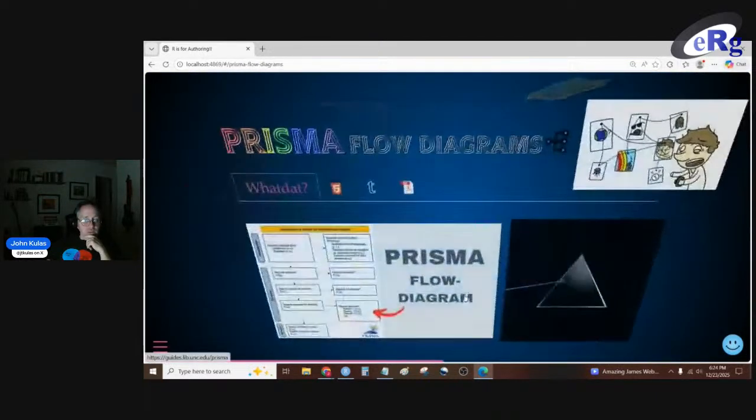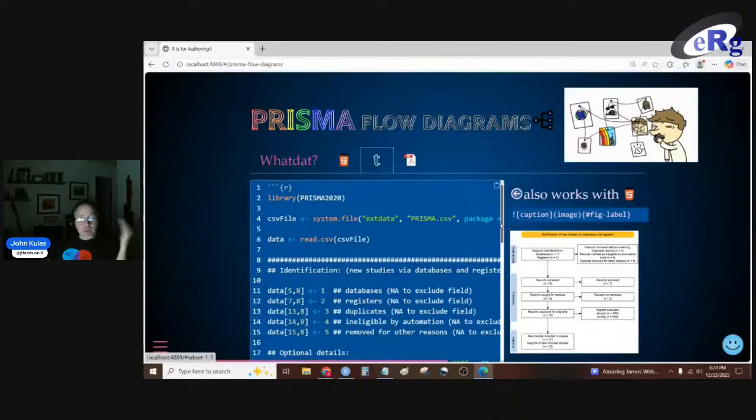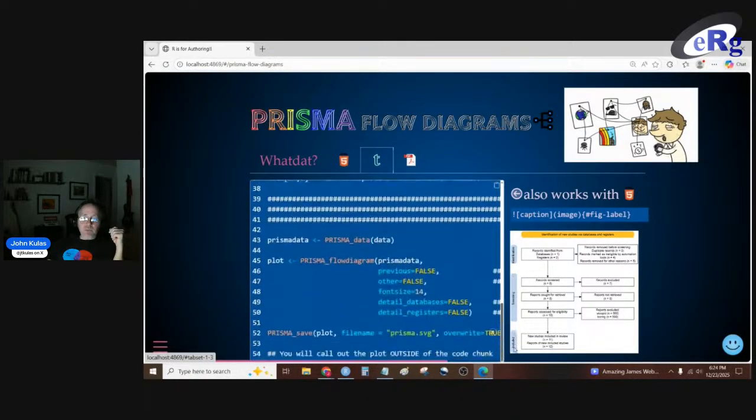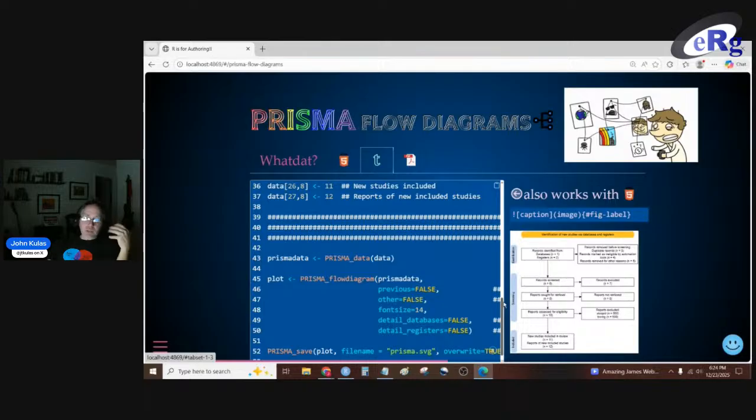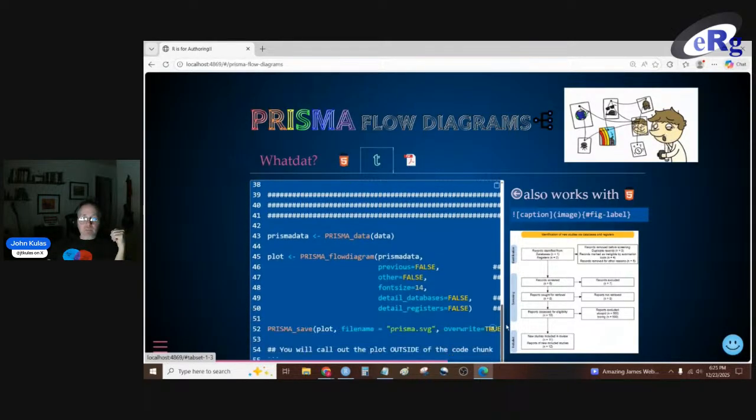So the other two code specifications, again, the package authors seem to be most interested in the interactive capabilities of these, and so they're hoping that people use these in an HTML type product. The way in which I thought we could probably work around that for Typst and PDF documents is to save the plot itself, or save the image itself, as a plot or as a figure or as an object.